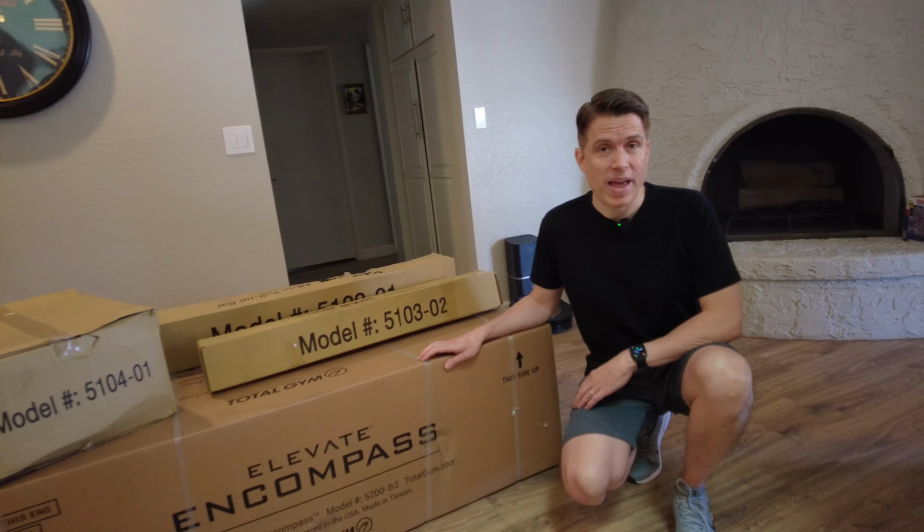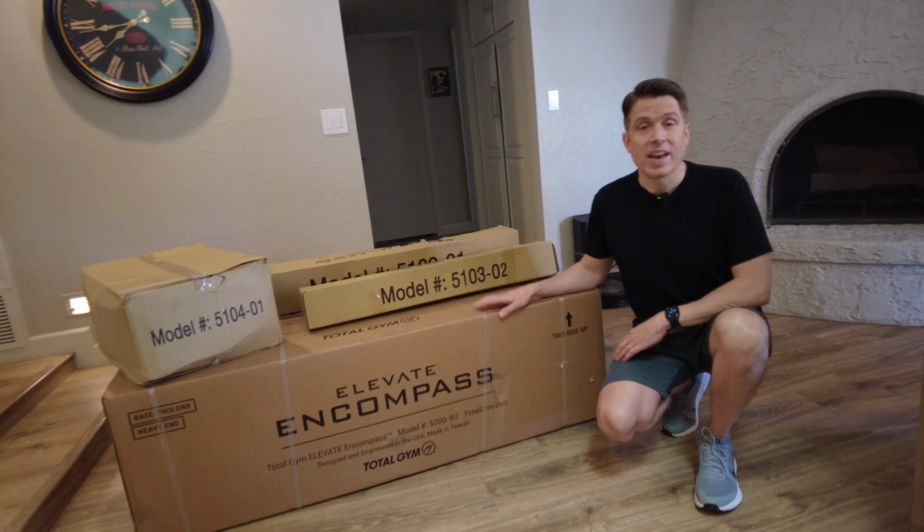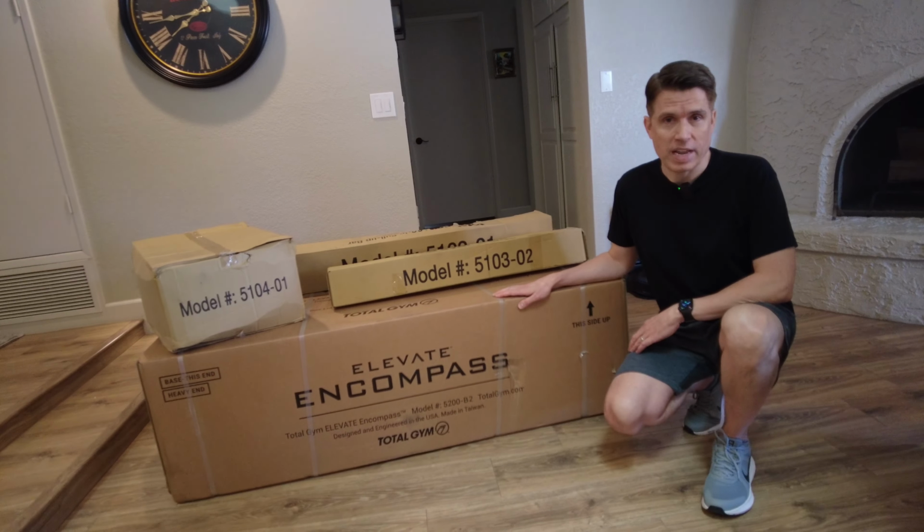The Encompass is Total Gym's top-of-the-line commercial grade model, and this thing is really heavy duty. It ships to you by freight on a wooden pallet, and the total shipping weight is about 265 pounds. Now on its own, the unit weighs about 180 pounds.